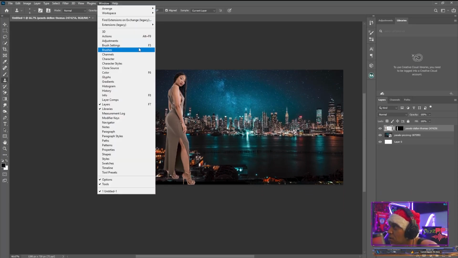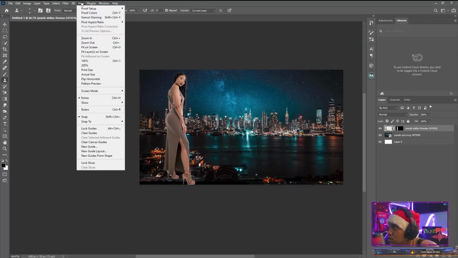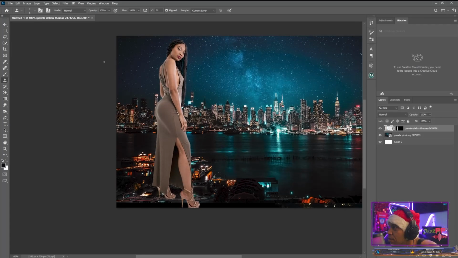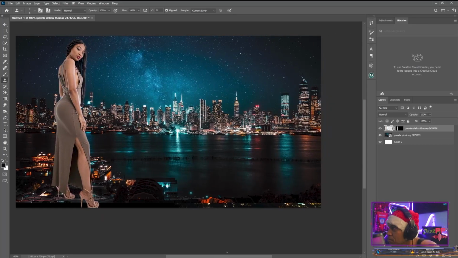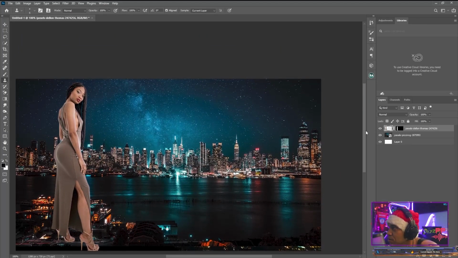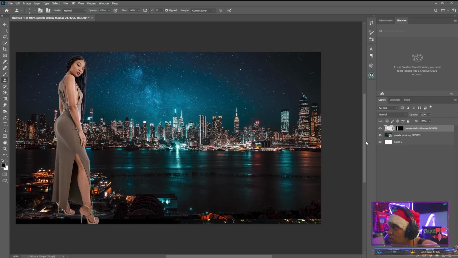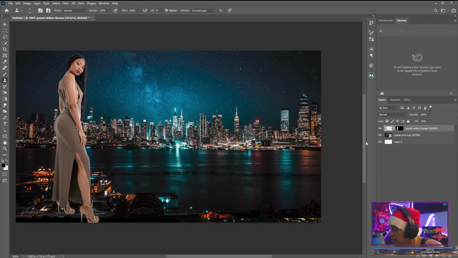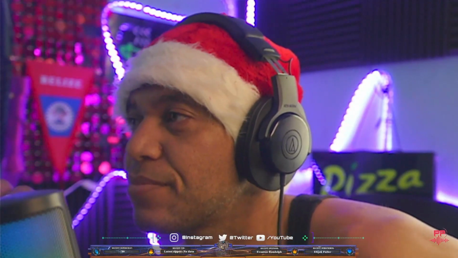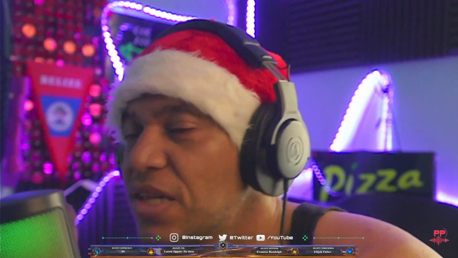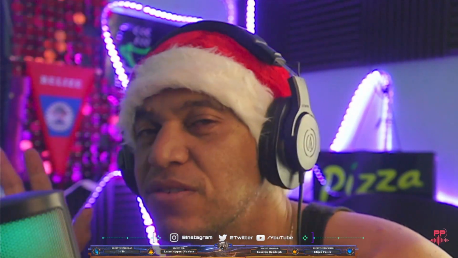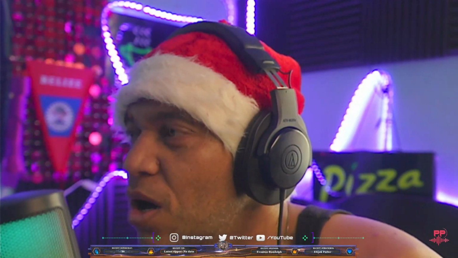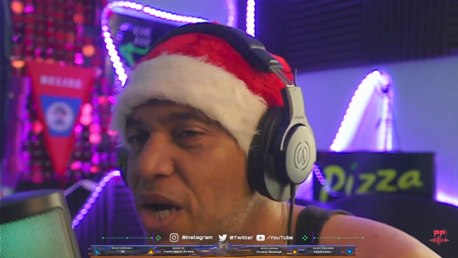Scroll down here. I'm gonna go back to my view here. Now, the first thing I want to do here, now I talk about color and color matching here. So she's a little bit more bright, more highlights. The background's a little bit dark. So we're gonna attenuate the background here to match her up here.